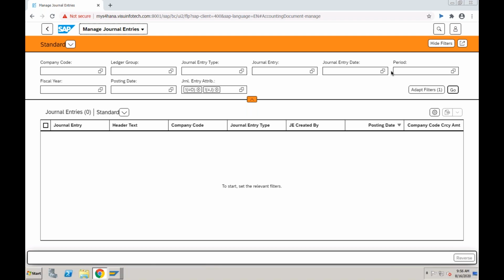See, as a consultant, you should know all the configurations. If SPRO is not available and you need to do it from Fiori, that should not be the challenge for you. Ultimately, you know what the objective of that configuration is, and if I'm not able to do it, definitely I will request SAP, but at least I should know what would be the consequence of the configuration that I'm asking SAP to do.